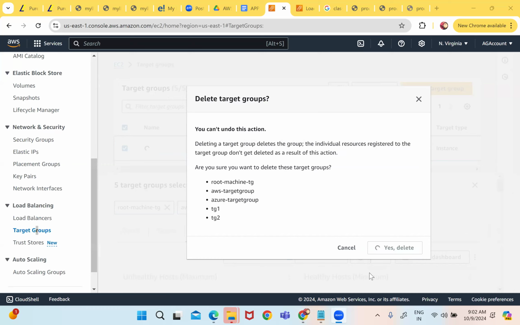For that $300 credit, I need the same account. You will get a mail. Next month, it's planned to share that $300 mail. So take care of it. Next month, you might get a mail saying there's a $300 credit and you have to request it, saying I need the $300 credit. And if it is approved, you will get $300 credit in your account. Okay. Thank you for your time. I hope you have enjoyed it. This is what you do in real time. I felt that you should understand more in real time itself.